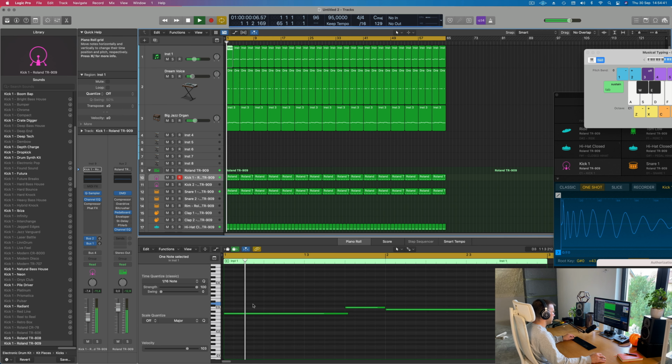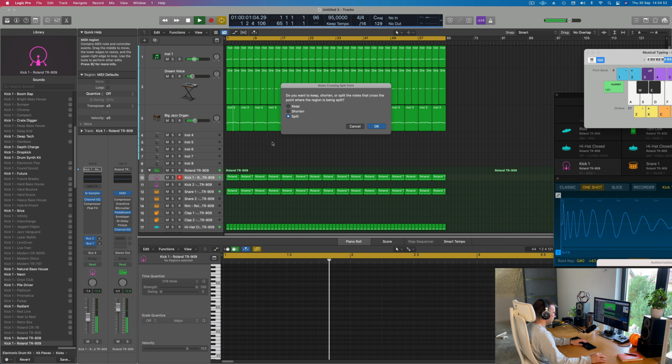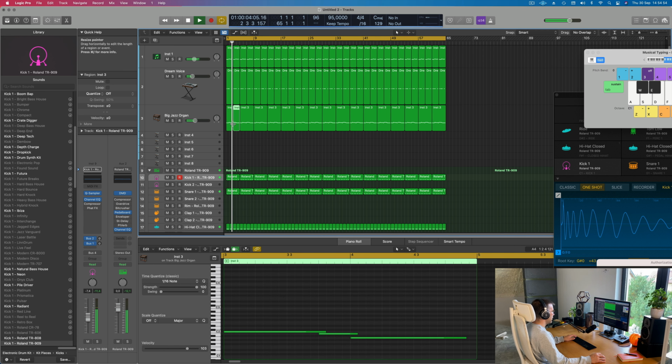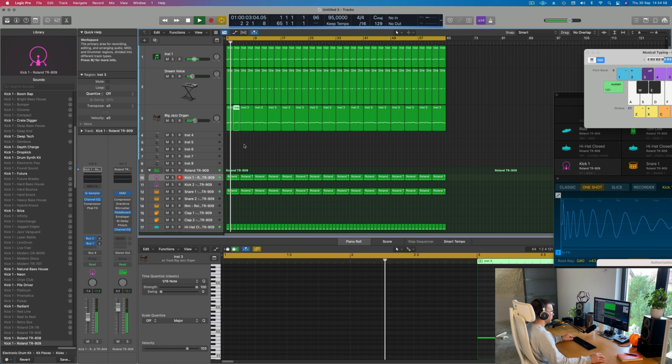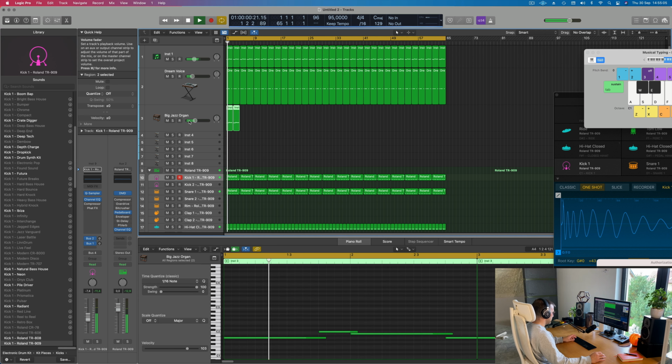Or is the last key here? I'm not sure the second part of this organ is really worth it here. I'm just gonna repeat this. Yeah, that's better.